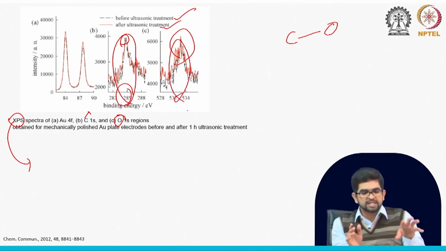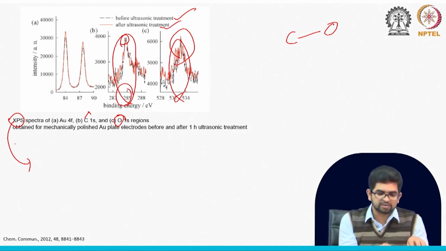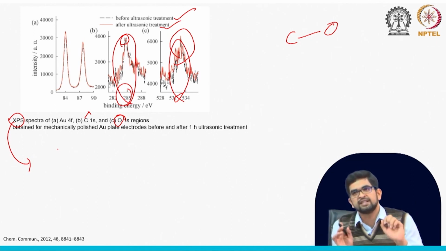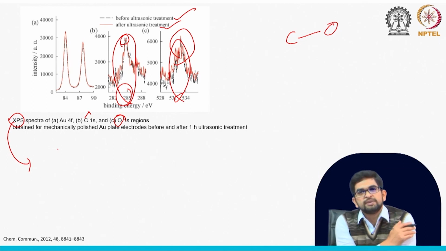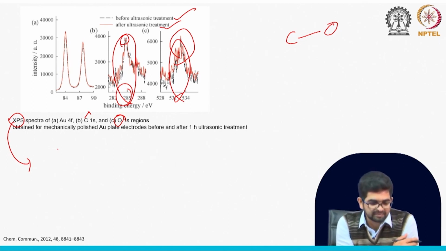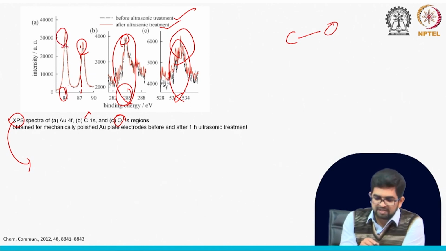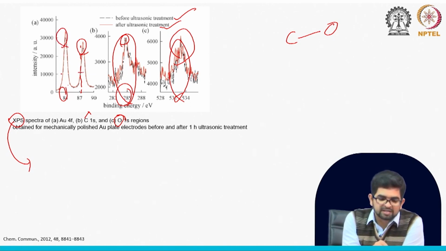So, what is the XPS? That is why, if you study X-ray photoelectron spectroscopy, it will help you measure different surface materials if they are present, and you can easily predict the reason for deactivation. And you can see around 84 and in this region around 88, the gold peak. In this region we can see the gold peak, a sharp doublet.